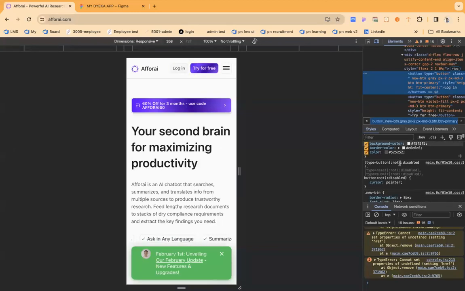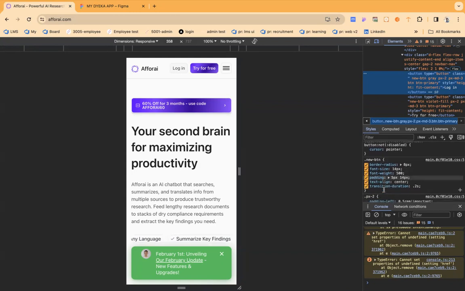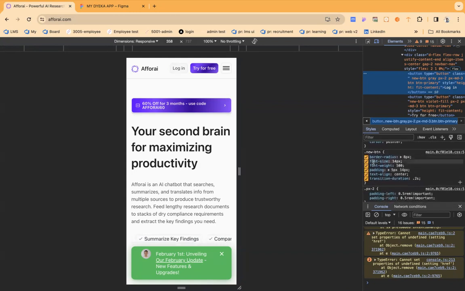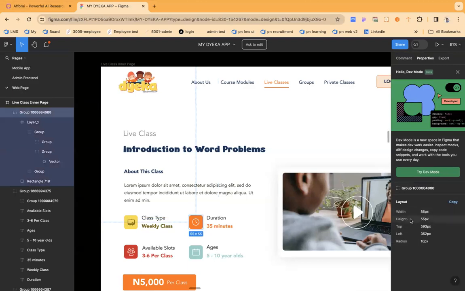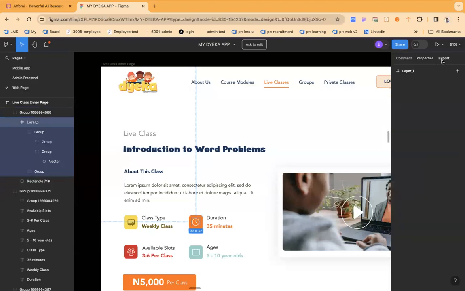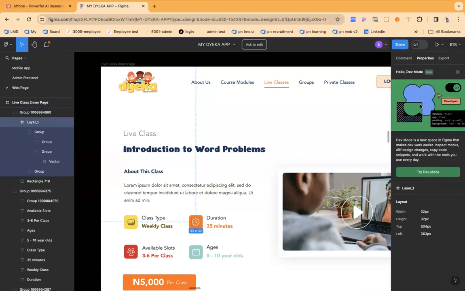Okay, and then what else again? So you can see you have the class definition for it here. This is new BTN. So this is the definition for it. So you can just pick all of this. So basically, like I said, if you are working from Figma, all of this information will be on the design. Just like you have here, you can see this is telling you the width of this, and all of that. And then if you click on, okay, this is export, no export comments.